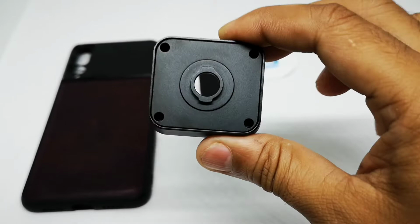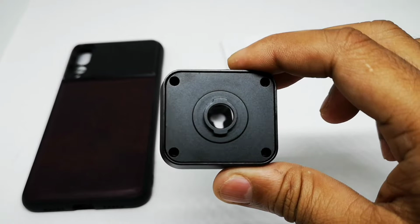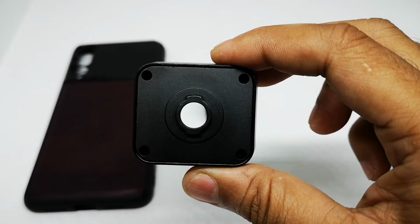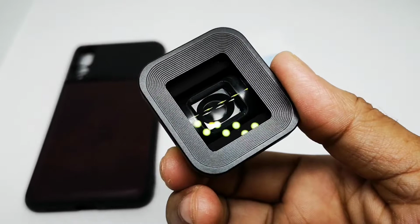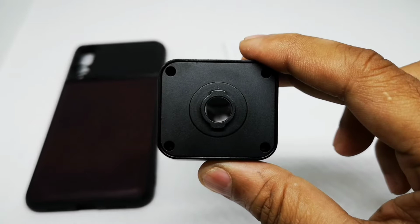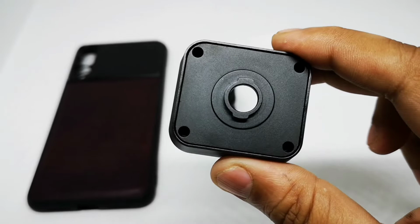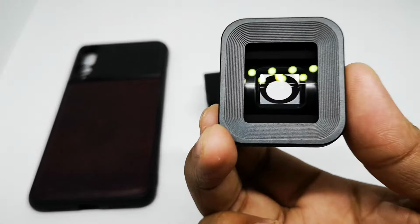But in some cases that is good, because if you are a very good videographer, then you will not need a very high intensity horizontal light flare, but you need a soft light flare. So in that case this Apexel anamorphic lens is very nice. And in case of Kase, you will get a very high intensity light flare, so that some videographers will think that that is distracting. So it all depends upon who is filming and what is his taste. So that is the difference between this and Kase lens.